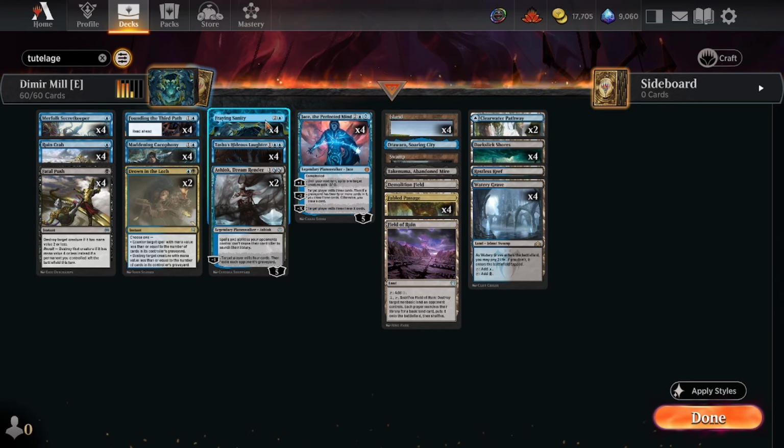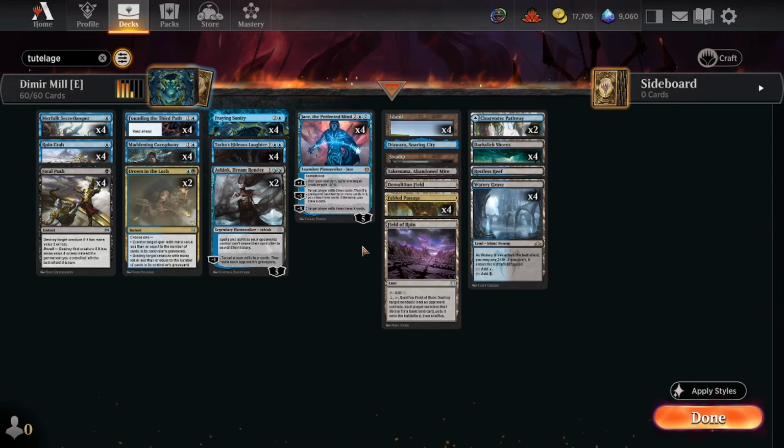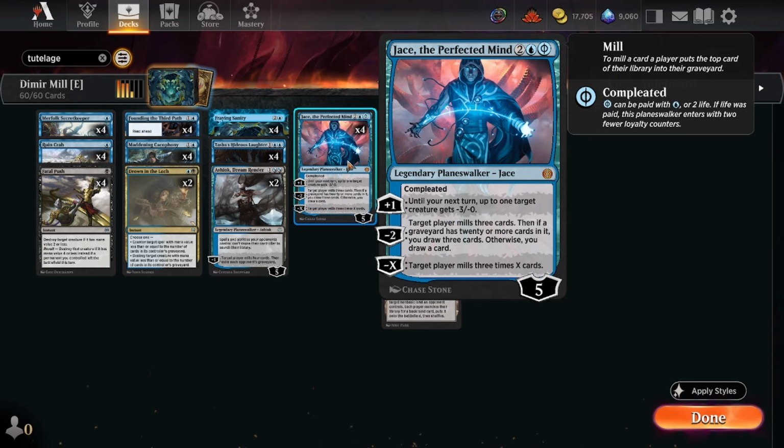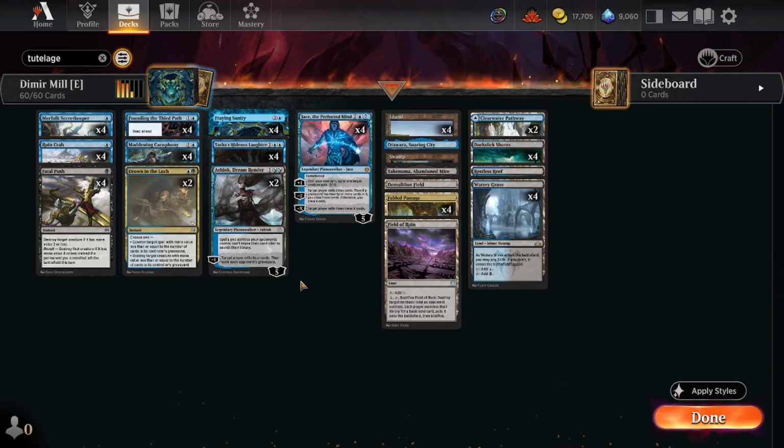Fraying Sanity, the big new card, costs 2 and a blue. Enchant player. At the beginning of each end step, enchanted player mills X cards, where X is the number of cards put into their graveyard this turn. So, for example, if we go turn 3 Fraying Sanity, turn 4 Jace, we can immediately drop Jace through the floor for -5 to make them mill 15, and then Fraying Sanity will make them mill an extra 15. Combine that with a Ruin Crab we have in play or whatever, and all of a sudden that's most of their library gone.